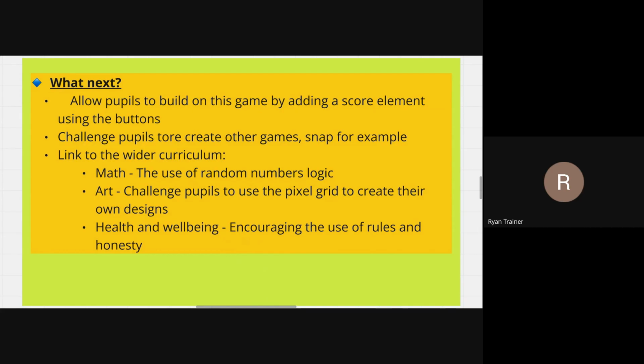We've also got the idea of inspiring future game developers. It's a huge industry right now in Scotland. So as simple as that game was, you've had a pupil that started with absolutely nothing and has then made an interactive game. That might just be that little bit of a spark to send them further up their career and go, this is where it started, I enjoyed making games. It doesn't matter how small it is, they can go forward with that.